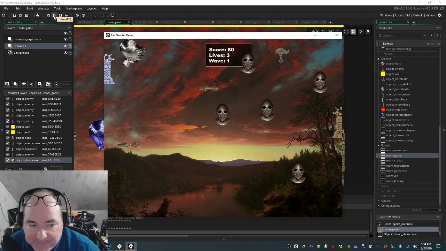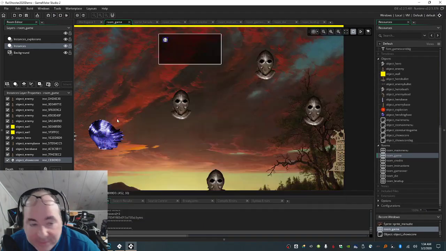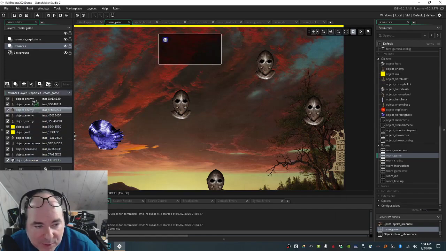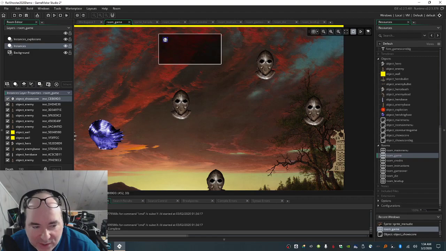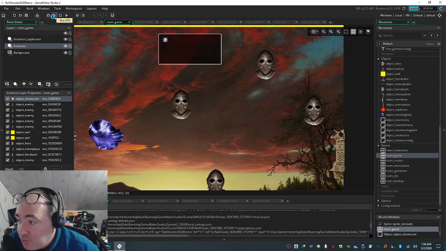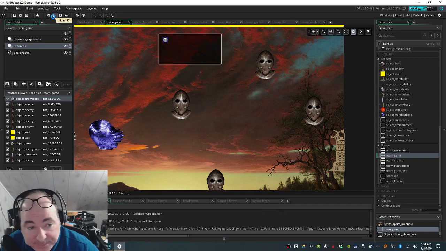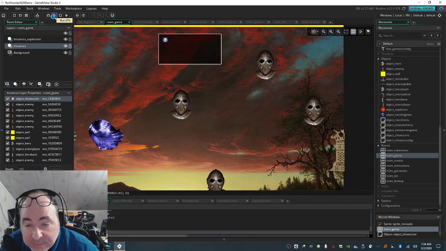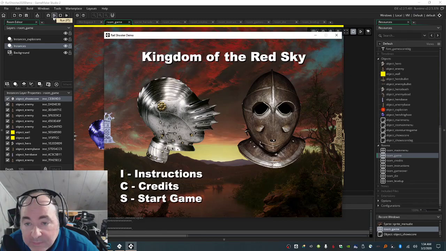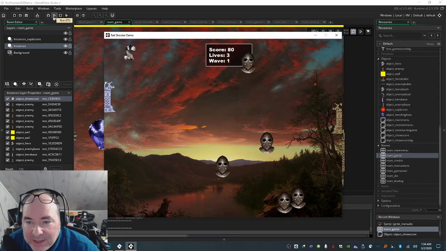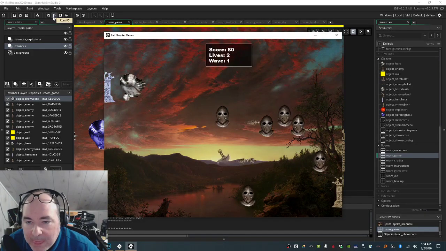Boing, boing. And it is, it's on top. So I want it on bottom, which means I'm going to drag it to the top, because it reads from the top up. It reads this way. So now if we do this, the score should be underneath. There we go. That feels much better.